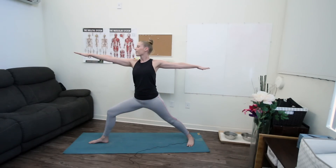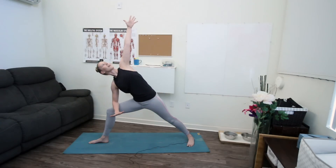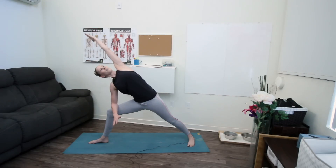Pausing for a breath, we'll come to our modified side angle next. Take your left elbow down to your left knee and reach your right hand straight up to the sky. Again, that tendency is for the top shoulder to collapse down, so really reach up. If you'd like, you can turn your thumb behind you, palm facing in front, and then extend your right hand like an extension of your back leg — one line of energy from the edge of your foot all the way through your fingertips. If you find your shoulder collapsing, just return your hand back up and stay there. Yogi's choice for another breath.